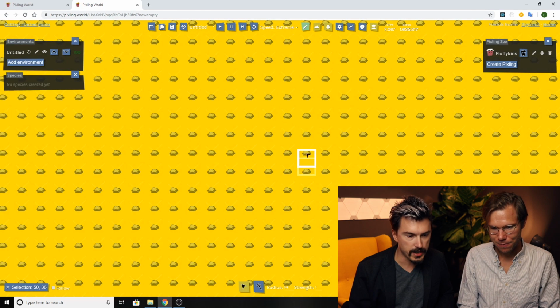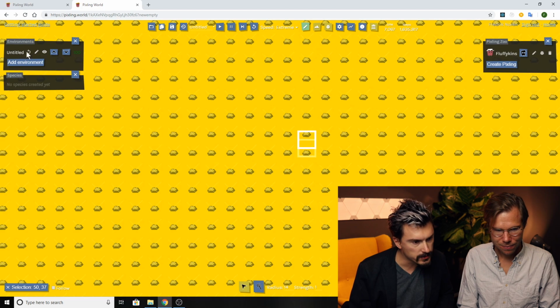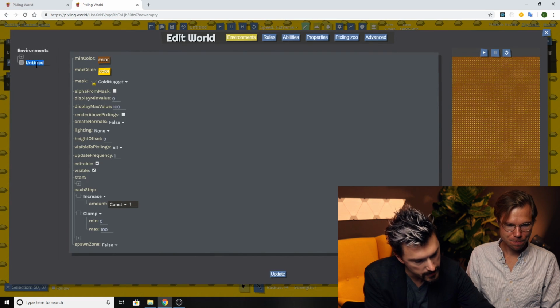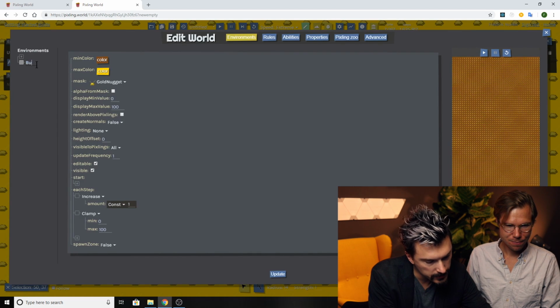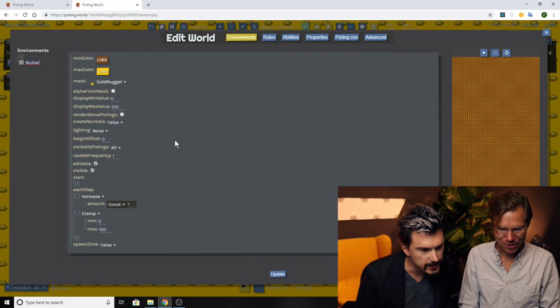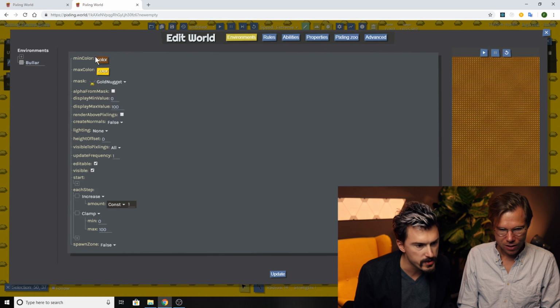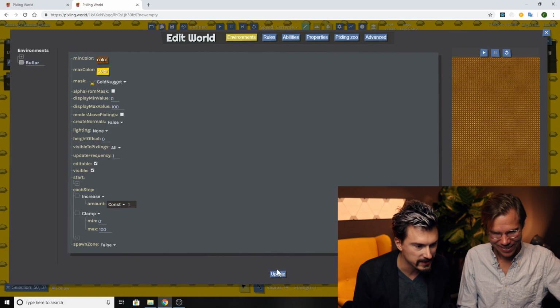Oh, I see, right. Okay, cool, I'm with you. All right, hang on, I need to name this. Bulla. Perfect. Are these colors good? Yeah, I'm good with the colors. It's going to be fine. It goes from brown when there's almost no bulla, and then really gold when there's a lot of bulla.